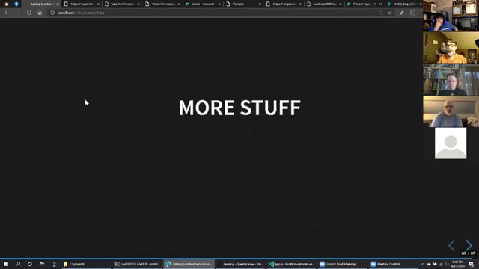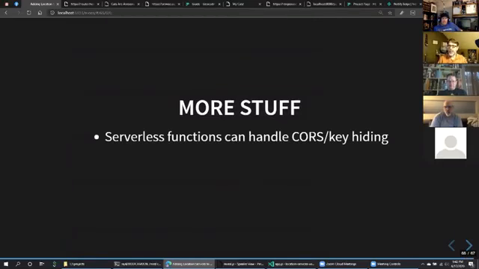So that was really quick, a lot of stuff. Going back to the JAMStack, I talked earlier about CORS and hiding keys and stuff. If you use a serverless function, then that just goes away. If you use something like Netlify, they make it super easy to bundle serverless functions with your site. So I have a website on Netlify. It uses the JAMStack. It has serverless functions, and Netlify handles all of the setup required to make that work.